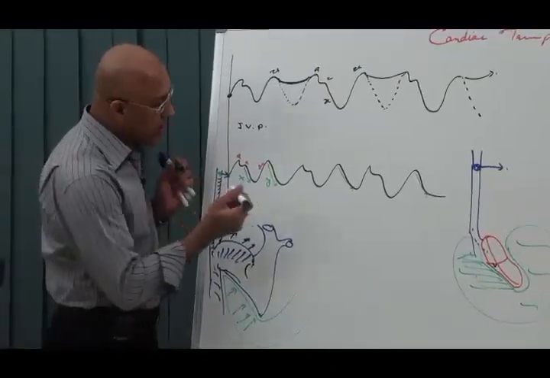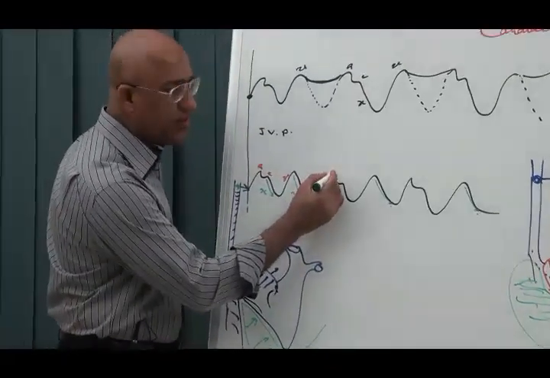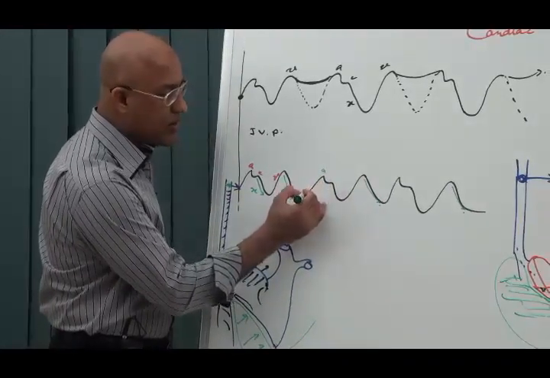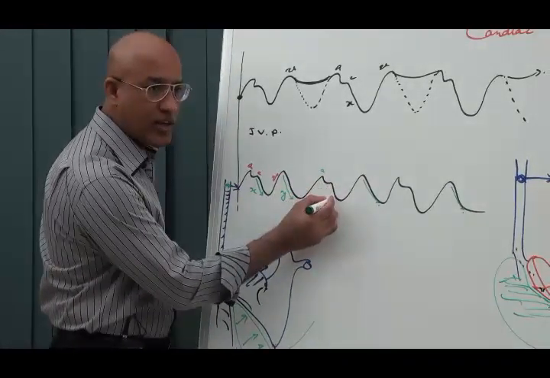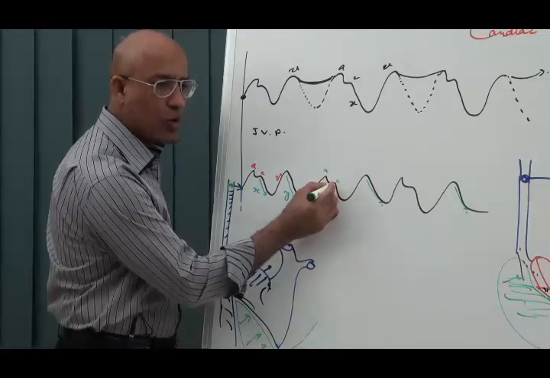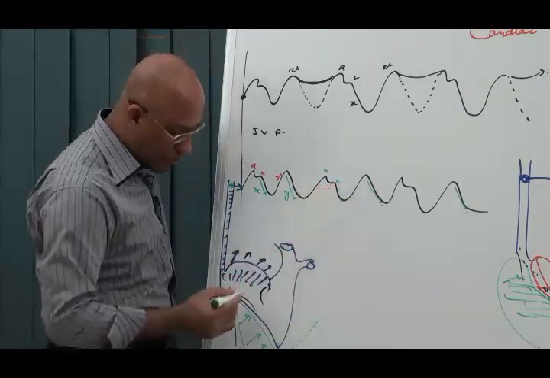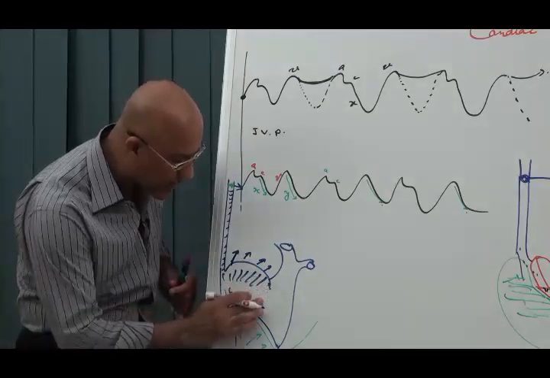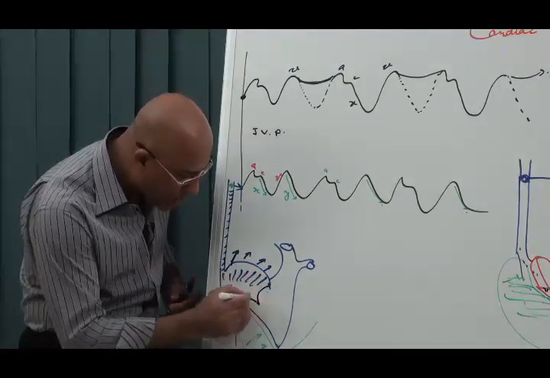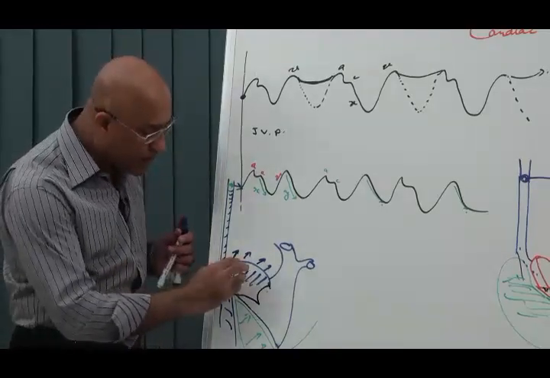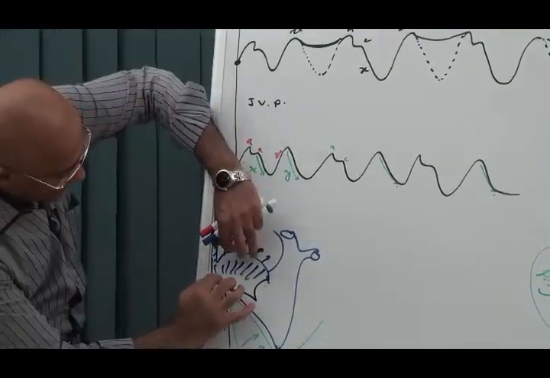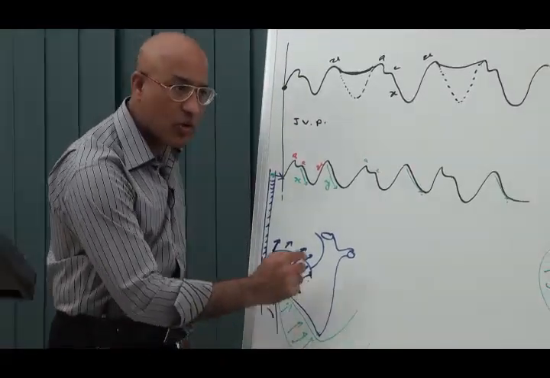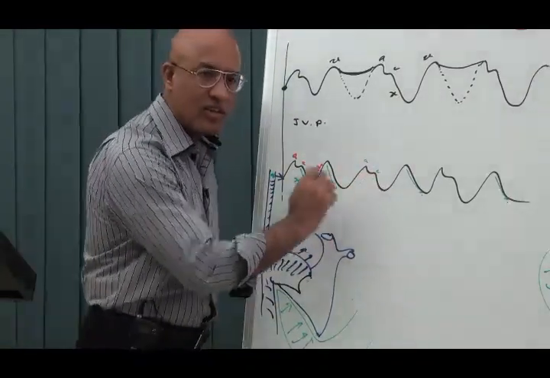Let me repeat. Atria contracted, I'm going to normal. What is this? Now atria start relaxing. When atria is relaxing, here the valve close, and now as soon as this valve close, I'm talking about now X descent, how it is produced. This valve is closed, but because atria is still relaxing, blood column is still coming down. So what is this? X descent.